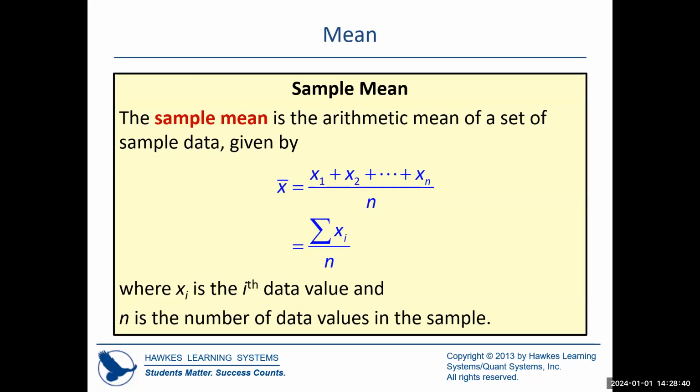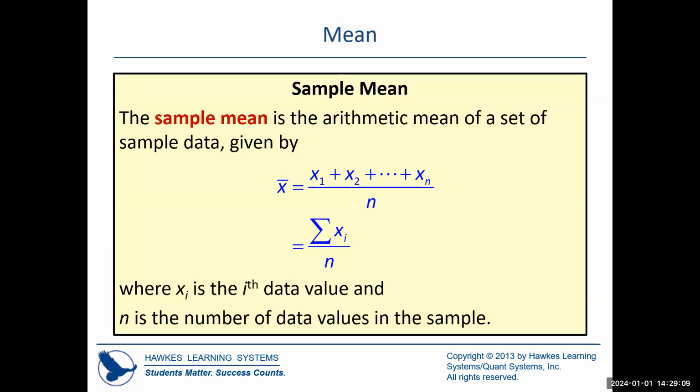So let's get started. The mean, sometimes called the arithmetic mean, of a given set of data is given by this formula. X bar is equal to x1 plus x2 all the way up to xn, and you divide by n, or more succinctly, sigma of xi divided by n. So first of all, what is all this saying? Well, how do you find an average? You add up all the data values you have and you divide by however many there are. That's what this is saying, okay?